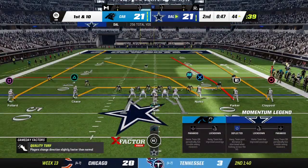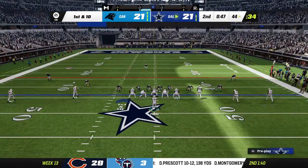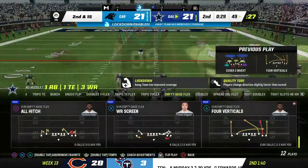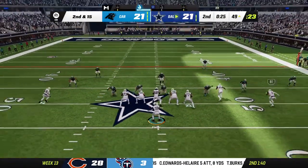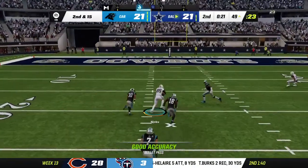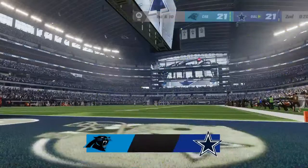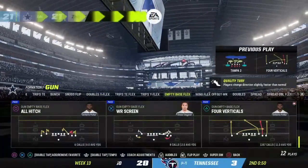Now the Cowboys going to burn the first of their timeouts as the clock's going to stop with 47 seconds to go in half number 1. The Panther rush too strong. They get there and take him down. The Cowboys looking to get going again in a hurry. After the sack on first down, Fields. And that is taken in by Njoku. Now another timeout called for by the offense. So that means they're down to 1 remaining here as we head toward halftime.